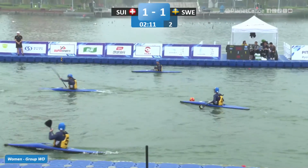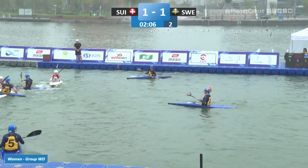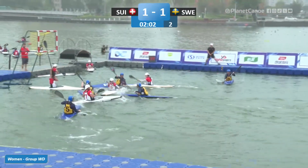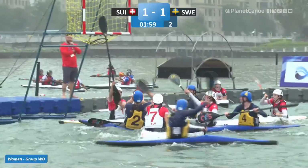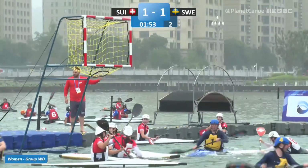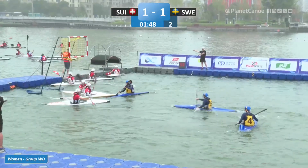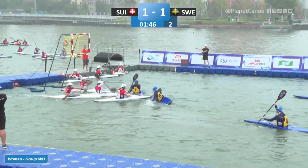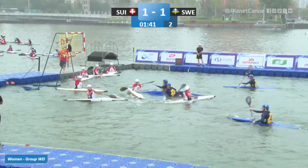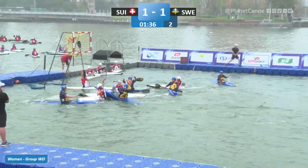The lower ranked team, Sweden, in the driving seat. They scored the equaliser, they were on the rise anyway, and now they're playing against 4. What can they do? Have they got a plan for this? Well, so far that chance fell in the end to Lundgren, and she's going to take her own corner. Hard to say on what we've seen who the big finishers are in this Swedish team, but they're surely going to look to someone. They must have a plan for what they do if they really need just 1 goal.